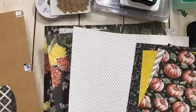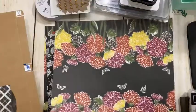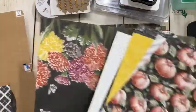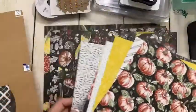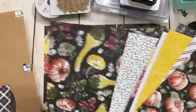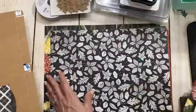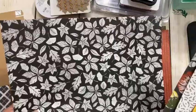Again, there's a black and white simple pattern. This is the one that we're going to be showcasing today with these chrysanthemums. And then again, just a very pretty black and white pattern. On the other side, you have the gourds. This is a much larger print, very pretty. This is my other favorite. The leaves in black and white, it's just gorgeous.